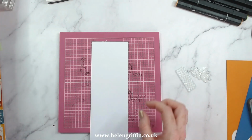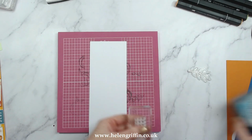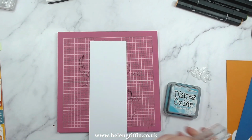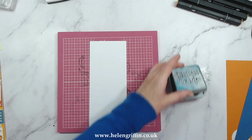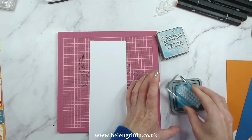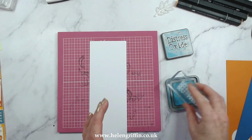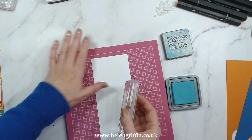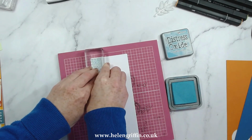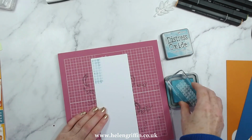So let's go back to, I'm going to need a longer thing now. Right, so I'm going to create an image here where it's extended, so I'm going to stamp it twice, and I'm going to be using Broken China. It's one of my favourite blues from the Distress Oxides. So you can just use these ink pads for ordinary stamping. You don't have to keep to all the watercolour techniques with these sets either. So stamp that down. I think I might need a refill on this one. Let's try again.